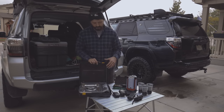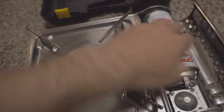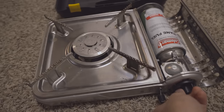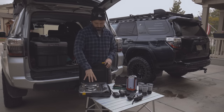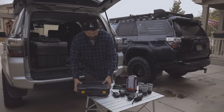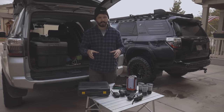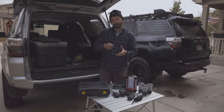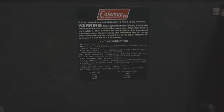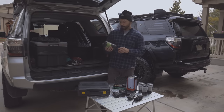For a budget cooking option, I'd recommend something like this Sterno butane stove. I used to use this a lot but I will say that butane doesn't hold up as well as propane in cold weather, which is what I've switched to. This stove packs down into a little case — the case isn't super high quality but it works. It cooks food at a reasonable rate but not as fast as a home stove. Another option is an old 1980s Coleman gas grill that you can find at Goodwill or a yard sale.